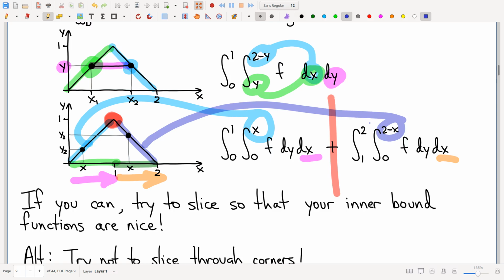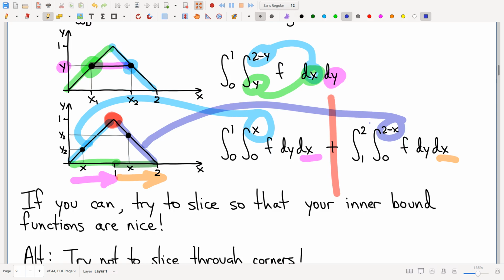It's only one integral. Here I'd have to do two separate integrals that are going to be qualitatively different, right? When you do this inside integral, you're going to be plugging in the formula x wherever there are y's remaining. Whereas with this one on the right, looking at the inside integral, once you've done the antiderivative, I'll be plugging in a different function, 2 minus x, into wherever y's might remain. And so I will literally have 2 different dx integrals to compute. It is really a lot of extra work. Ballpark double the work. Everybody see what's going on there?